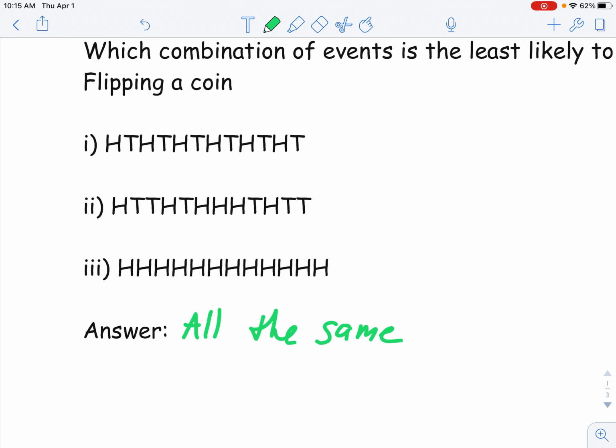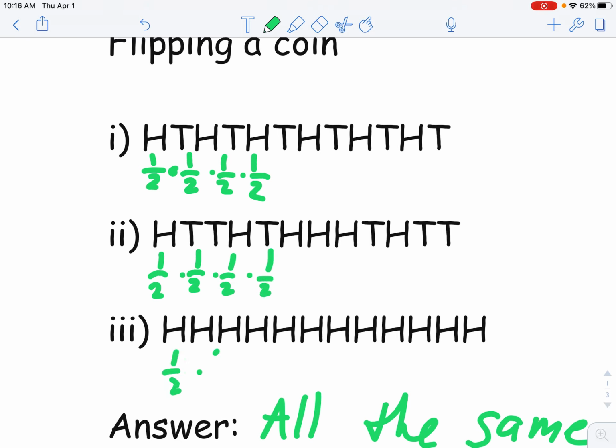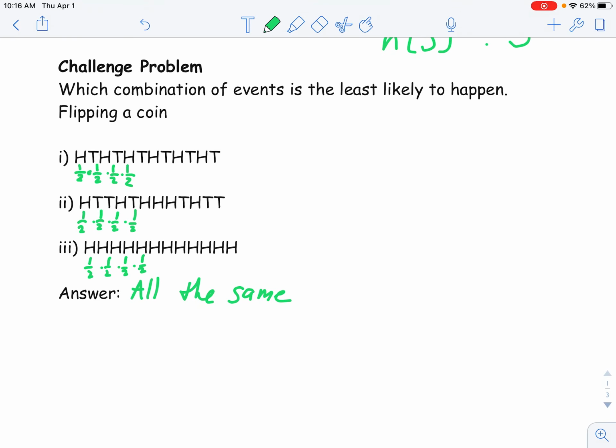This is something we're going to elaborate more on in the future, but we got heads, there's a 1/2 chance of that happening, then a half, then a half, then a half. It doesn't matter, since the order's determined, they're all the same. They're all a half, and I could keep writing the halves for the total amount. They're all going to come out to the same likelihood. So when order matters, each coin flip is independent of each other. Again, this is more of a challenge problem right now. We're going to go in great depth in this in the future, but it's the same likelihood.